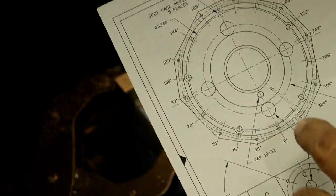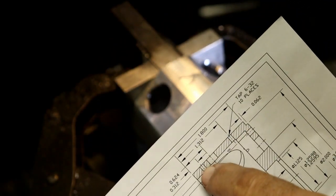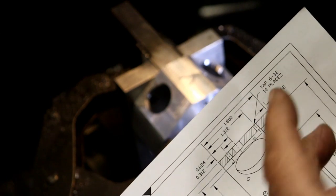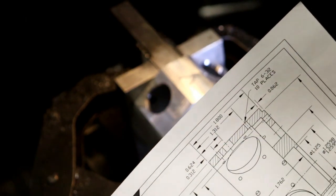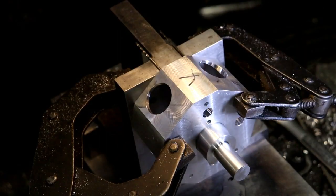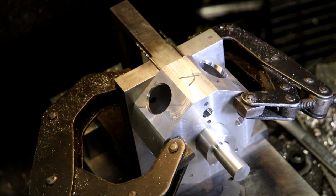Okay. That hole is right here that we're sitting at. And the oil passageway hole is right here. This is actually the bottom of the motor. This is the top. So it sits with this, I believe, let me look here. I believe that that is the way it goes. I have a 3D drawing of it here somewhere. I got the assembly drawing. Here we go.